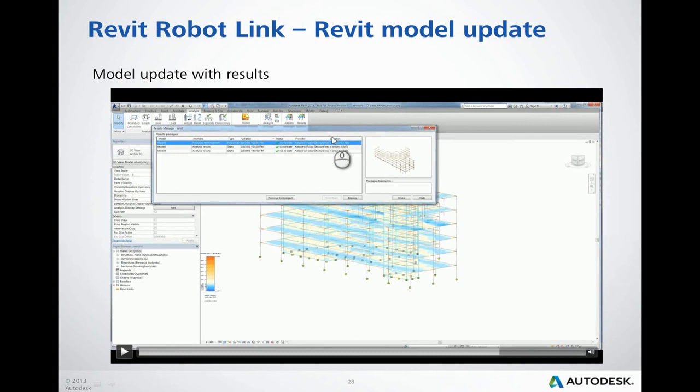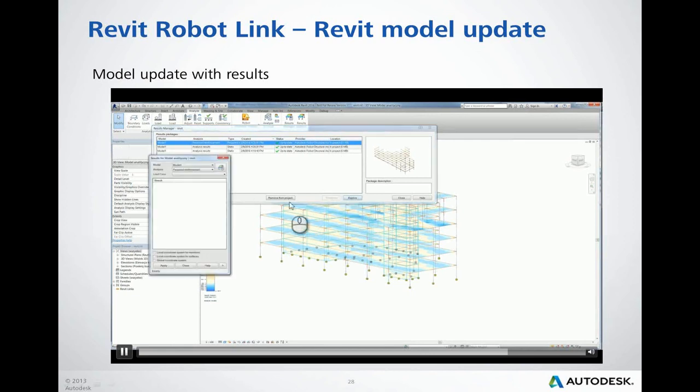So I will select the required reinforcement package now and then explore these results. And as you may see on this Results Explorer window, now the tree of results is different because we selected a different type of package results, so it's only for required reinforcement.